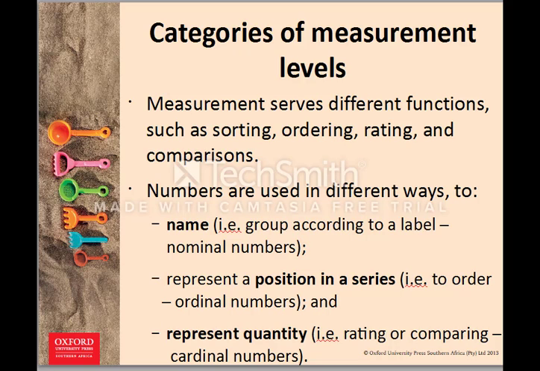They don't tell us anything about the difference between the countries. There might be like a 20-point difference between the countries, but they tell us who's doing well, who's doing badly. So it can tell us a position in a series. That's what I just demonstrated. And it can also give us quantity to rate or compare, which is pretty cool, and we use that a lot.